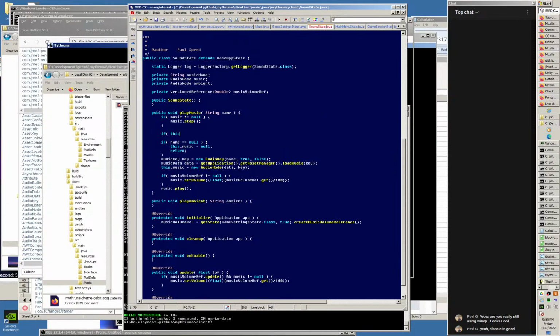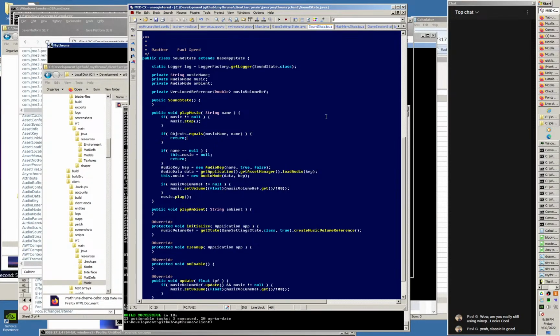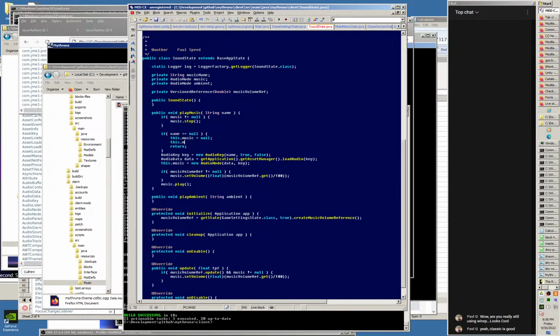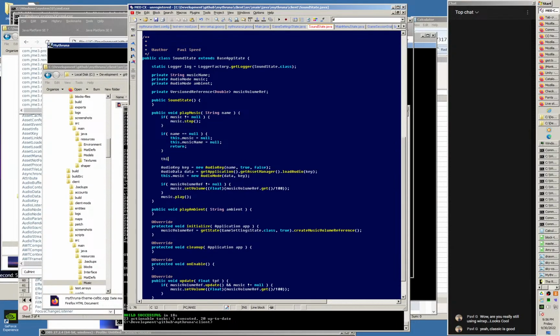If objects equals music name, return, that means we haven't changed it. Well, maybe we'd want to start it over again. Yeah, we just stopped it. We probably do. Okay, so if name equals null, this dot music equals null, this dot music name equals null. Otherwise, this dot music name equals name.